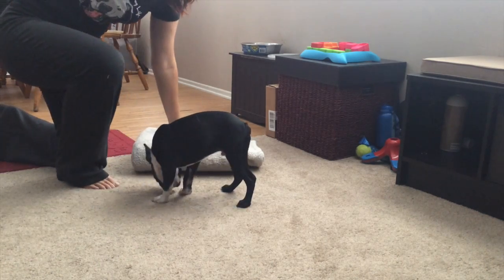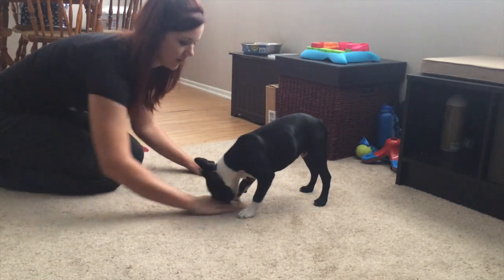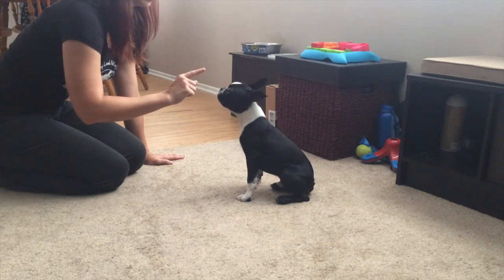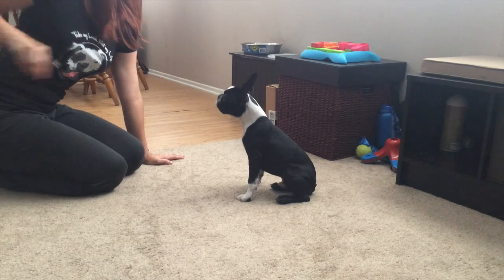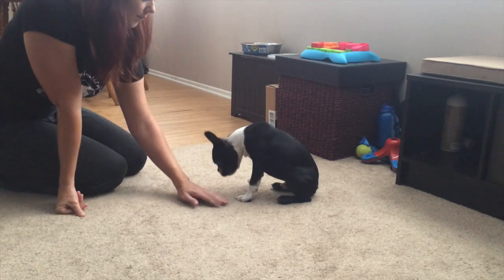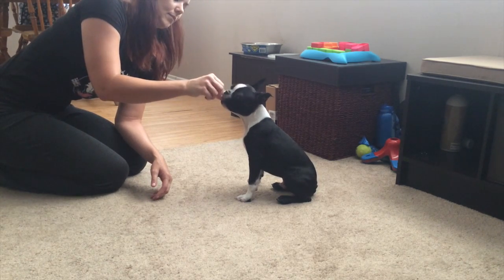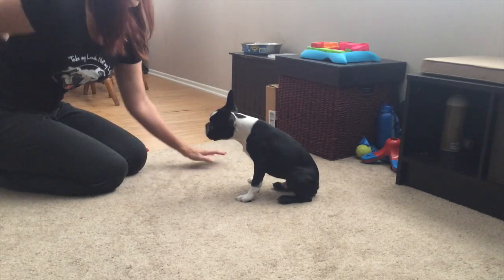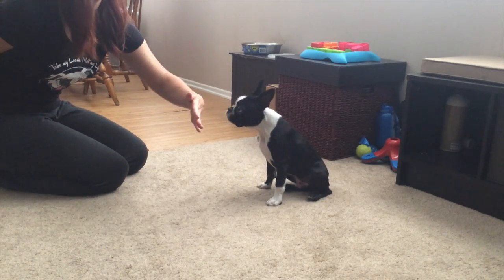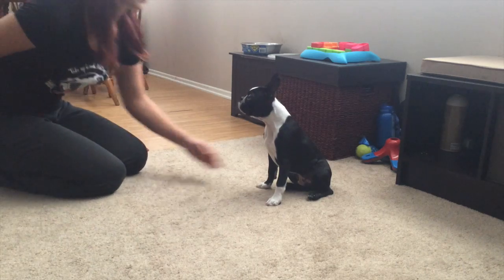This last part I want to show you is actually not for training purposes — this is just to show how quickly you can condition a behavior after just a few sessions. Look at that: I put my arm up stiffly after baiting him to start mouthing it and he immediately backs off. I'm going to do it at a slightly lower level — as soon as he looks at me, yes, and treat. I mark all good behaviors with a 'yes,' kind of like clicker training — anytime your dog does something good, it's yes and then reward. I pick up his feet to get the mouthing to start — see, as soon as I put my hand up stiffly he backed away and looked at me expecting a treat. That is a conditioned response.